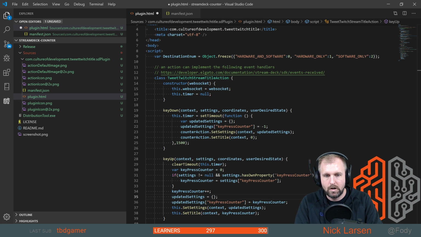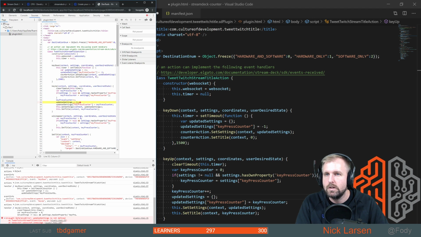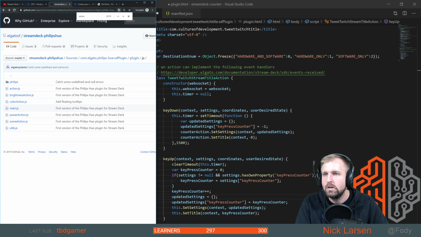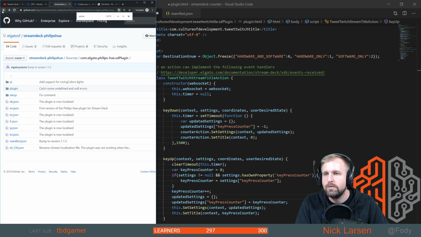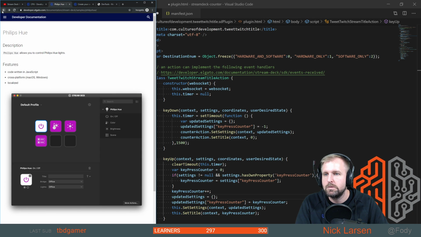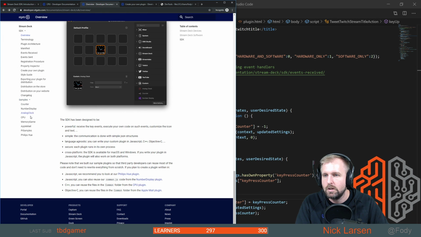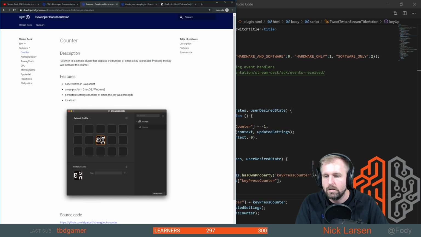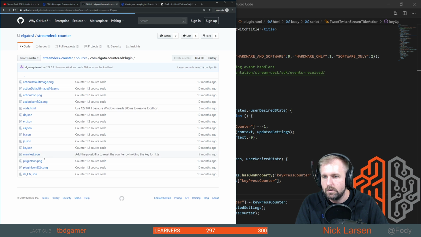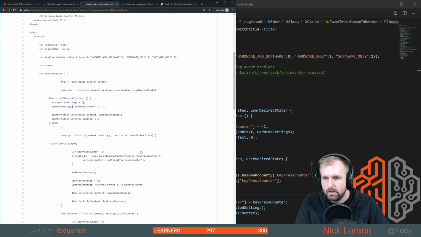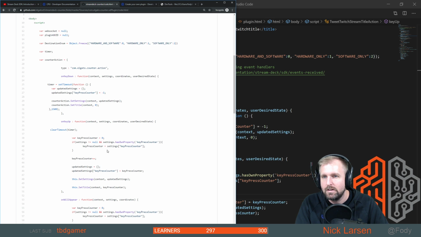Or is it just var? What is updated settings in the original? Which I deleted, so we can't actually see it anymore. So let's go and take a look at the old original. Samples. Counter. Code. Updated settings.